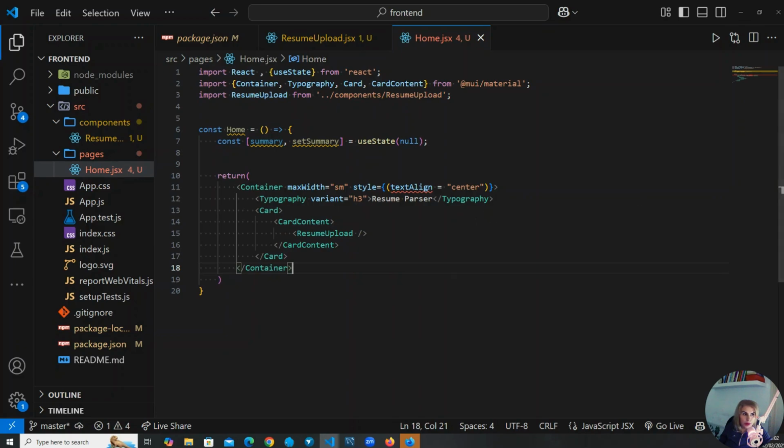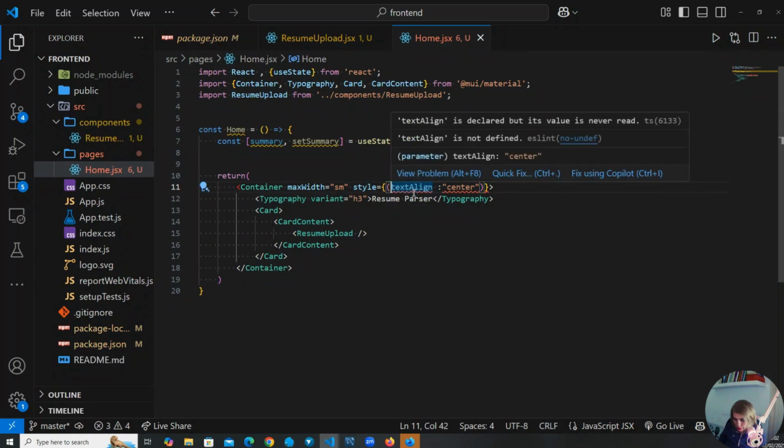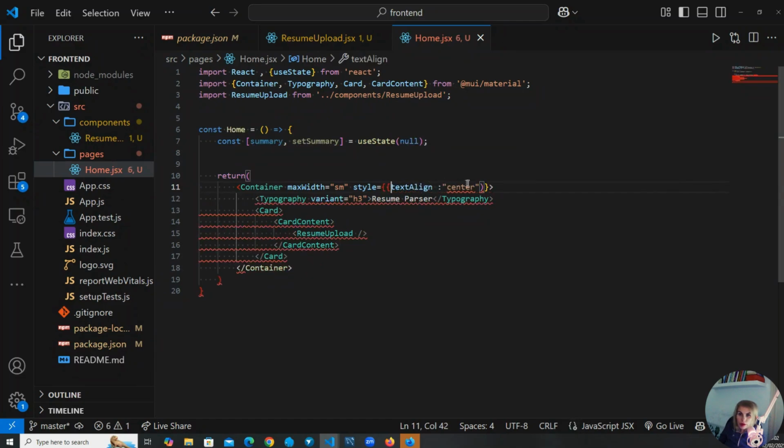Okay, text align, here we have the columns. Okay, text align center, and that is going to be in another curly parentheses. Okay.